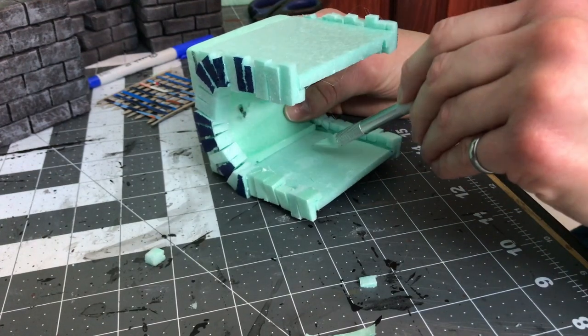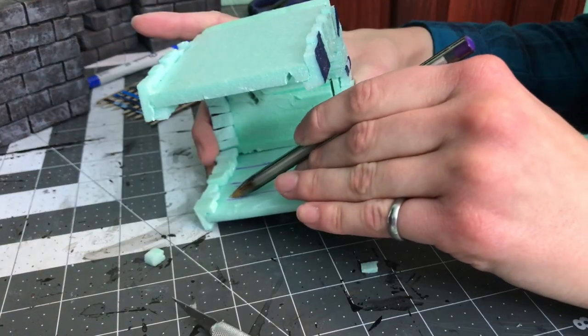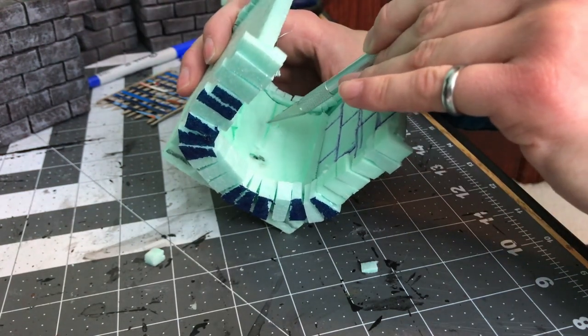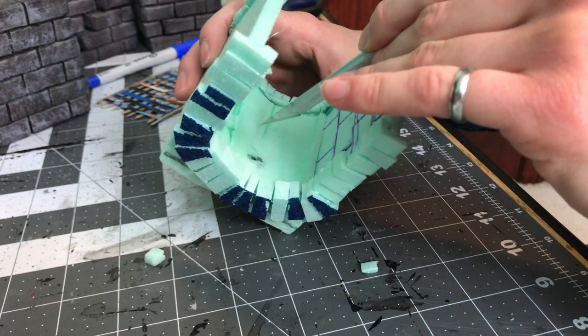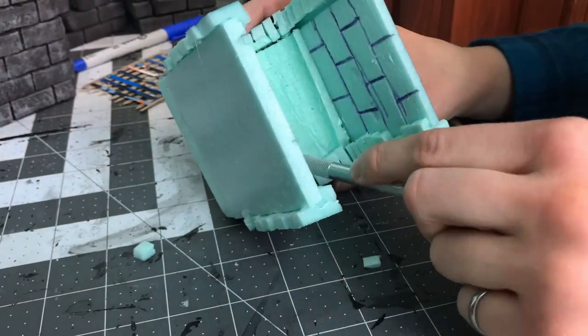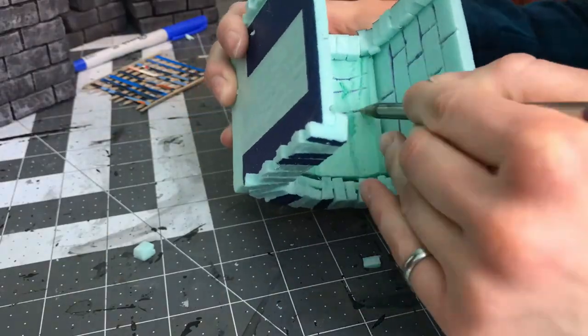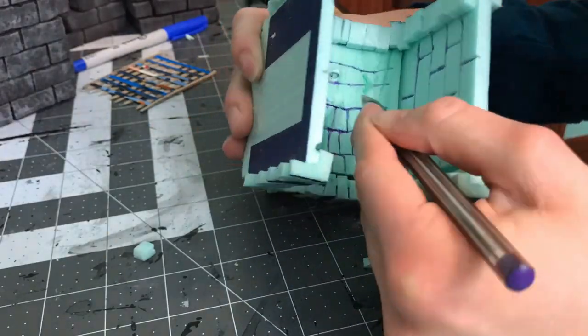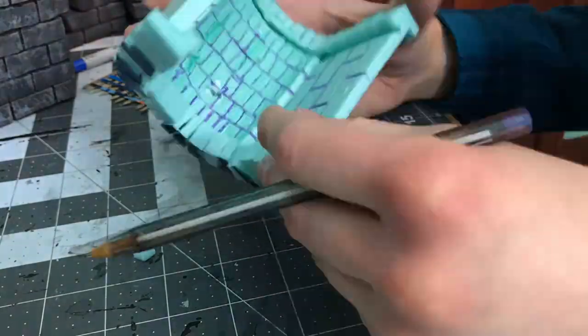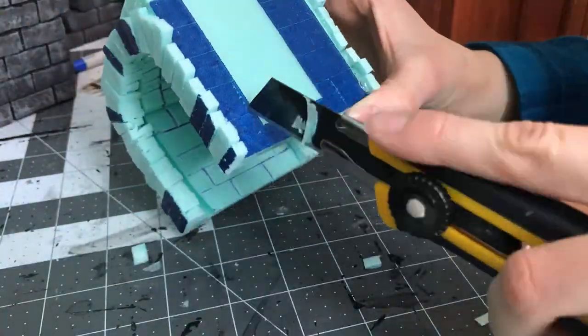I would recommend doing both of these steps before assembly. It's much easier to get into these nooks and crannies before they become nooks and crannies, and it's also easier to support them. These pieces are pretty thin, and just working on them in this weird structure, it's very difficult to have a smooth surface support them, whereas if you do it before they're assembled, you can lay them flat against the table and texture them much easier with less worry of breaking them.